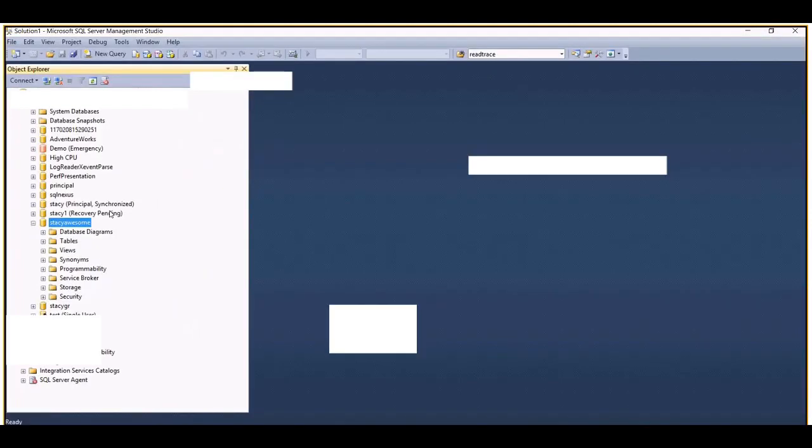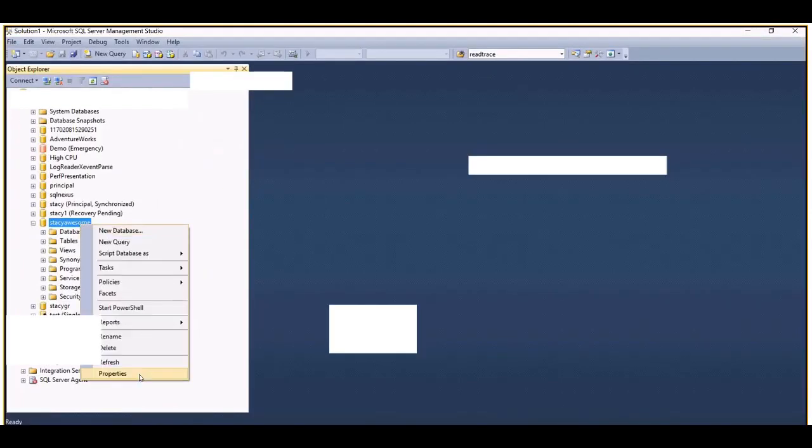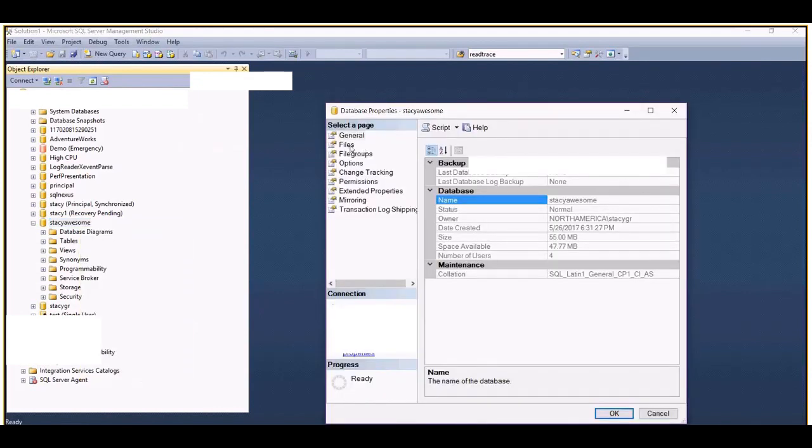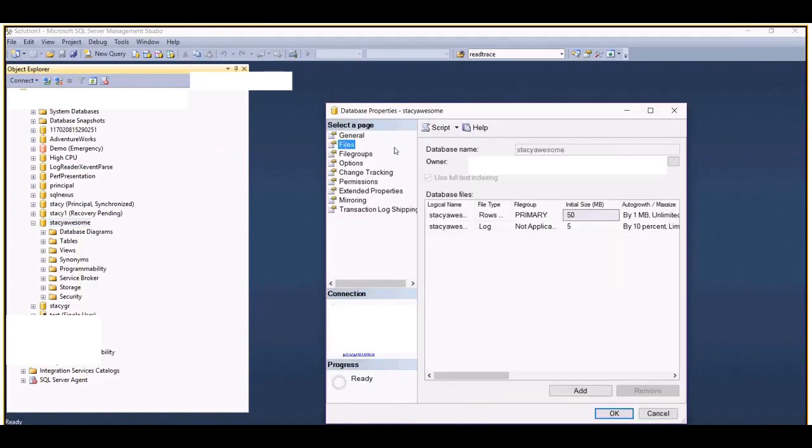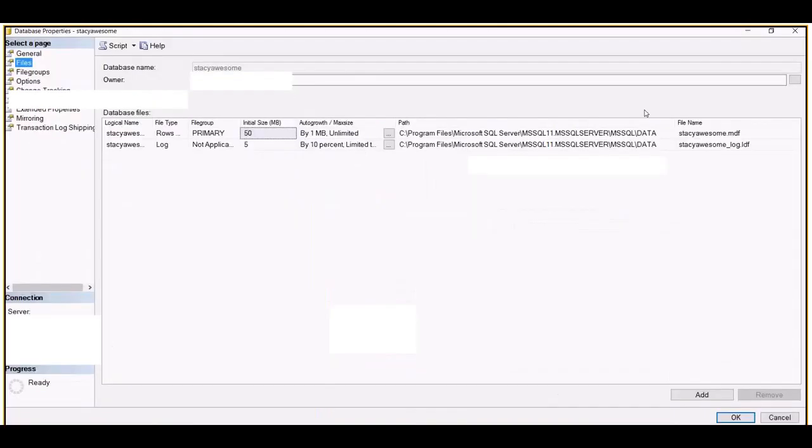Until it gets to a point where, as I am creating tables and doing transactions and importing data, SQL has reached 50 megabytes. SQL is smart enough to know, hey, if I post this next transaction or if I insert these records, I'm going to fill up.